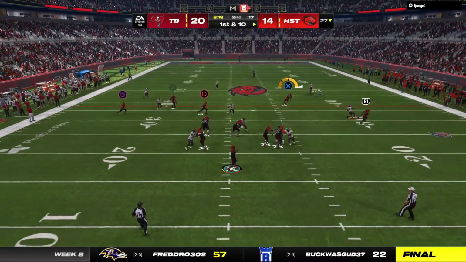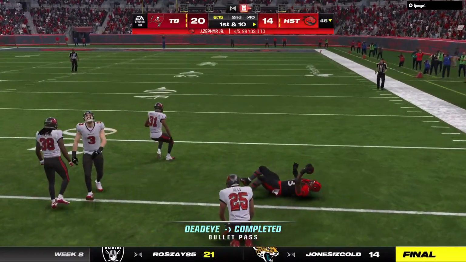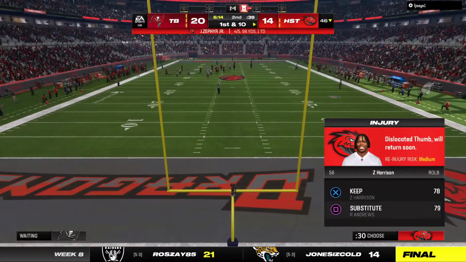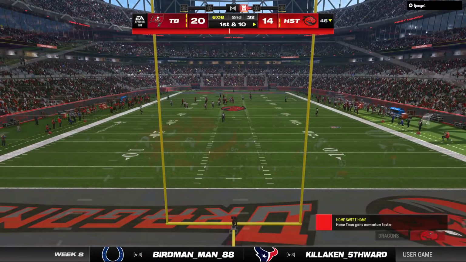Now back to throw. This is brought in by Casper, and he slips up past the 45 before being tackled. Another first down, this time on a gain of 19.